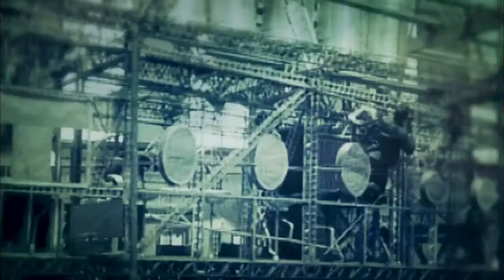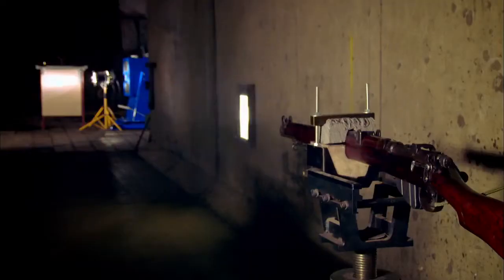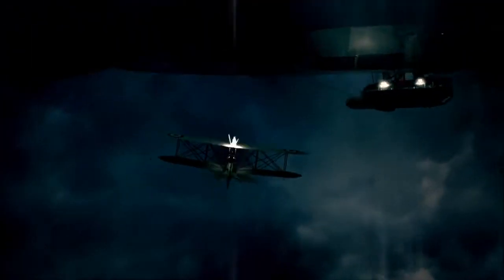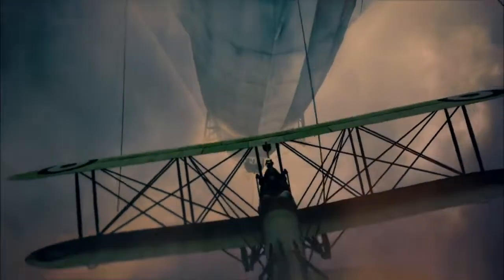Exactly how these mighty machines worked has been lost to history. Now, engineer Hugh Hunt will investigate the incredible technology behind these gas-filled monsters. It's an explosive tale of bombs and bullets, with a mystery at its core. A big bag full of hydrogen — why couldn't we shoot them down? Hugh will discover an unexpected personal connection to the events, and unravel an amazing story of ingenuity and courage. Zeppelin Terror Attack, right now on NOVA.